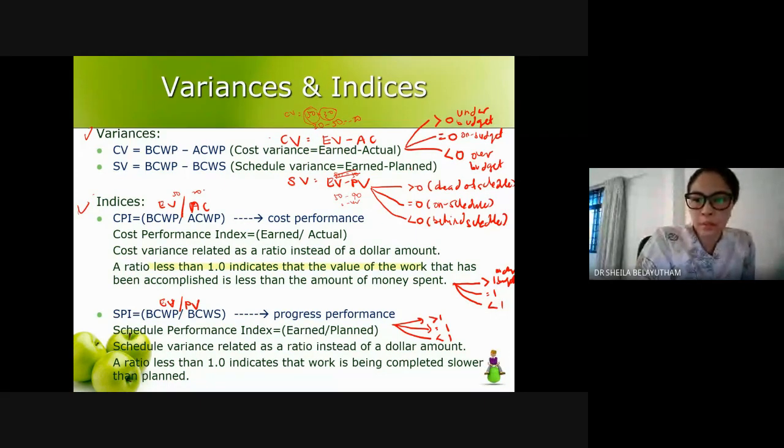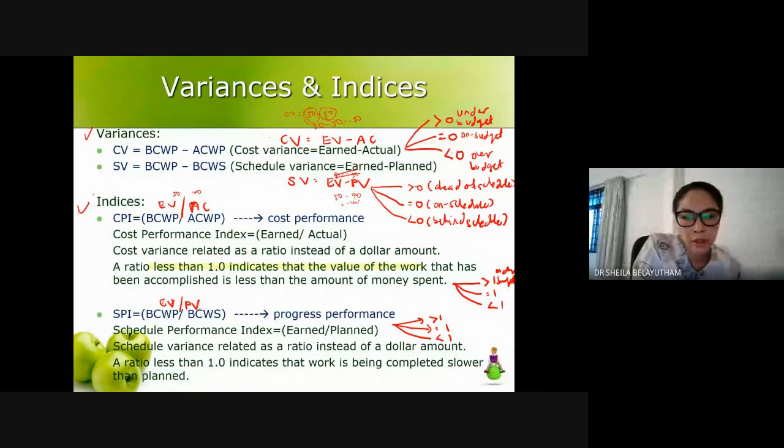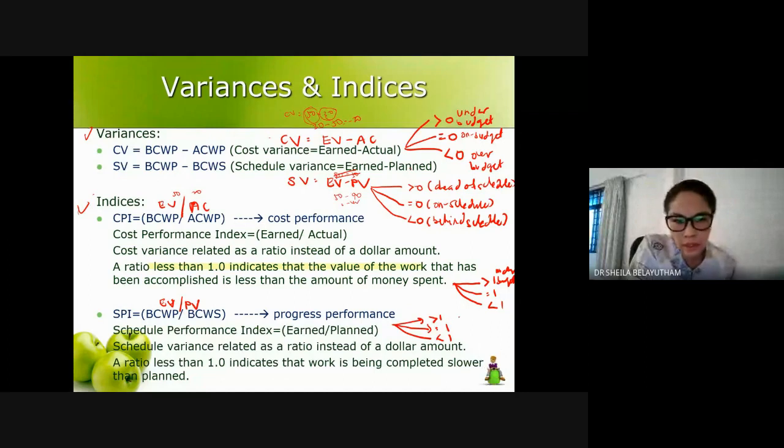Over budget, because let's say the work that you performed is 20 and the actual cost that you have spent is 90. Obviously it's very much over budget. Similarly on the schedule factor, your earned value divided by planned value. If your earned value is bigger than your planned value, it should give you more than one, and that will give your progress to be fine. Again: ahead of schedule, on schedule, behind schedule.